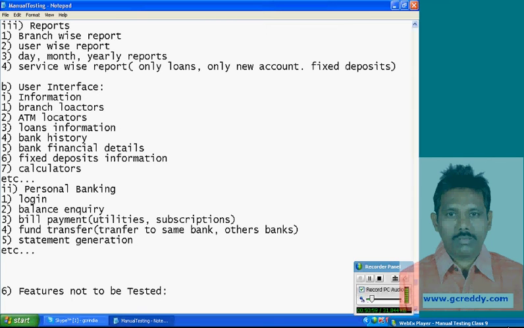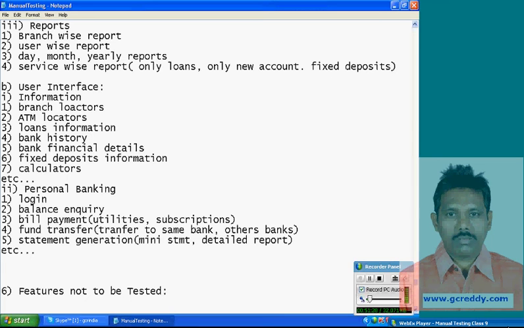Suppose you want the last 3 months transaction report. Otherwise, you can generate a mini statement. Statements are of two types: mini statement and detailed report. In the detailed report, you can customize it according to your needs, for example date wise, service wise, etc.